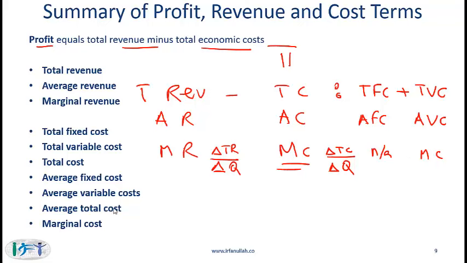I hope you can remember it by saying that there is revenue and cost, and then the other dimension is to recognize that we have total, average, and marginal, and the final thing is with cost we have a fixed cost component and a variable cost component.